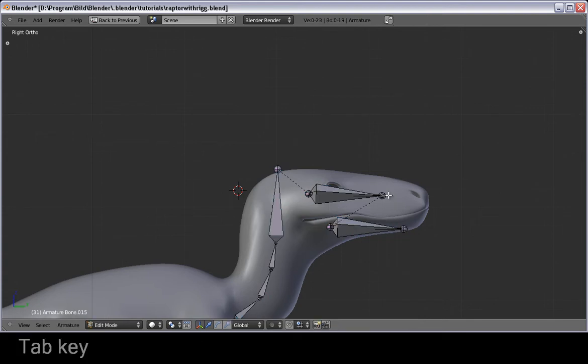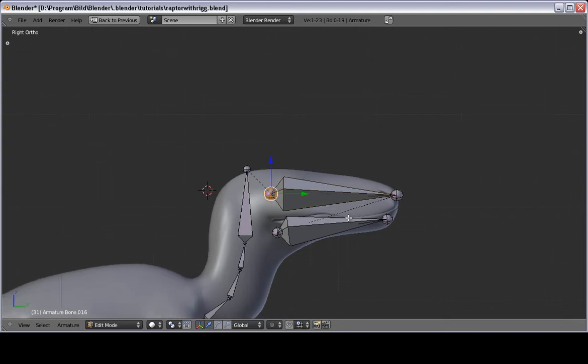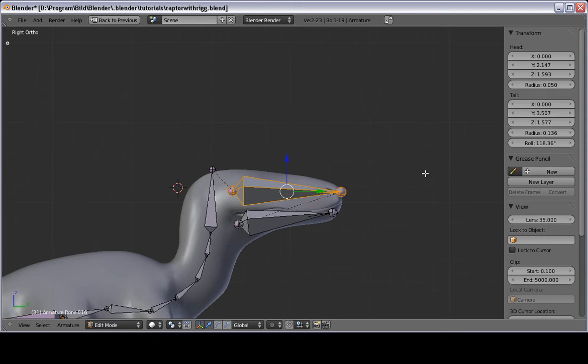Back into edit mode again. Move these bones a little bit to get it a little bit better. If you can see, these two bones have a roll on them, which has been rotated. This is quite a bad thing, you can screw up the animation later. So I'm going to press the N key, select the bone, and under Transform we'll find a roll variable. Shift click it and press 0.